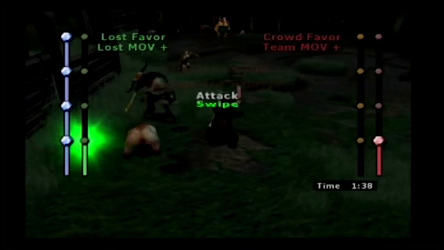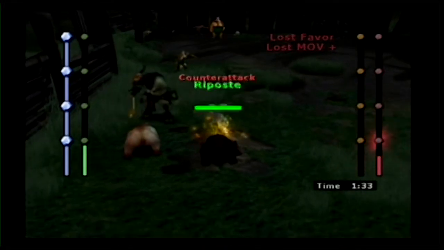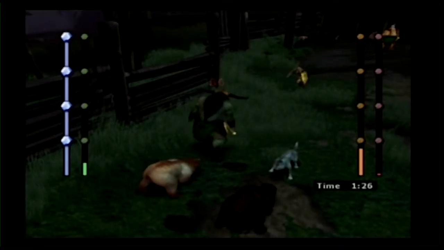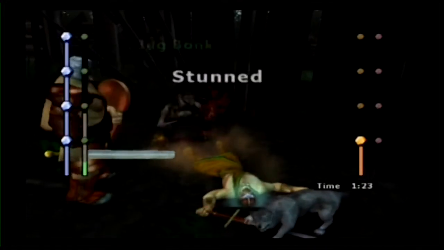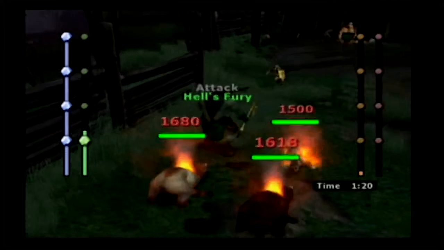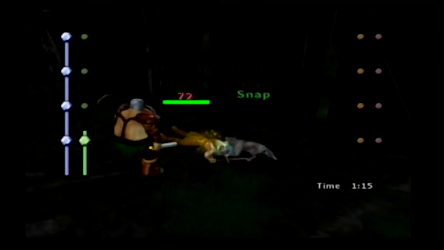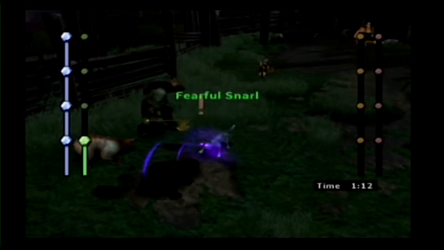This next attack with Langston's gonna wreck some face. Wreck all the face. Shrug it off. Don't care. Bonky bonks. Yeah. Fury. Oh yeah, that's over 9. We are over 9,000. 11 and a half. 11 and a half. 1,000 points of damage done so far.